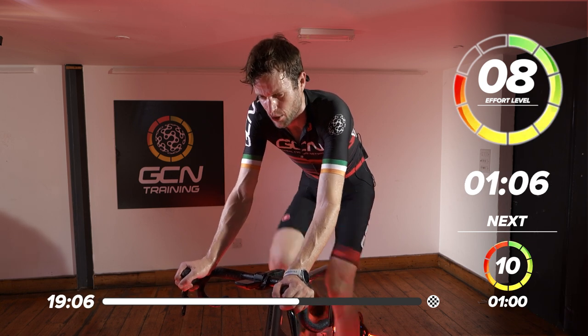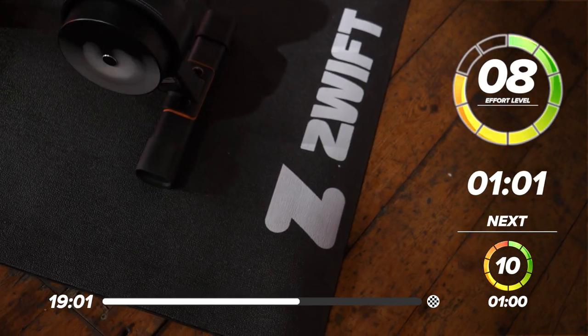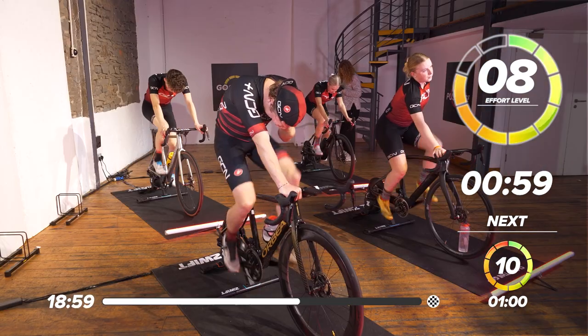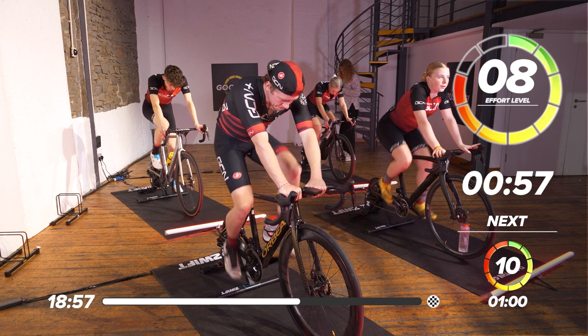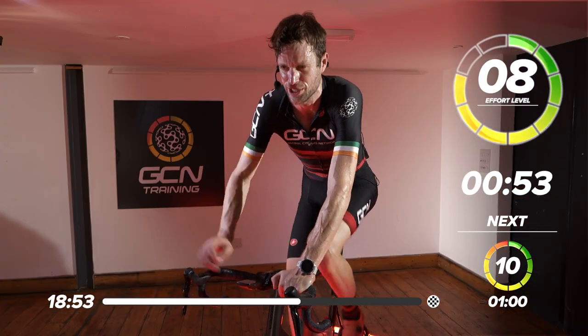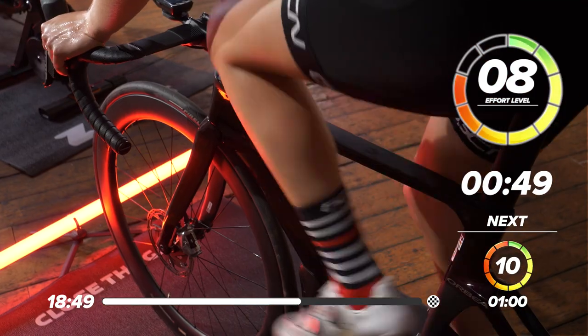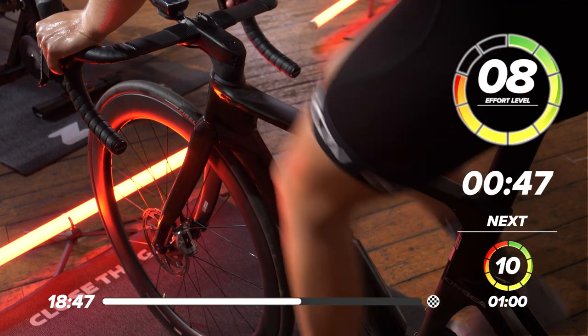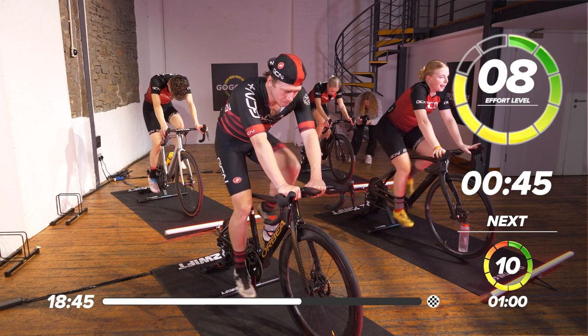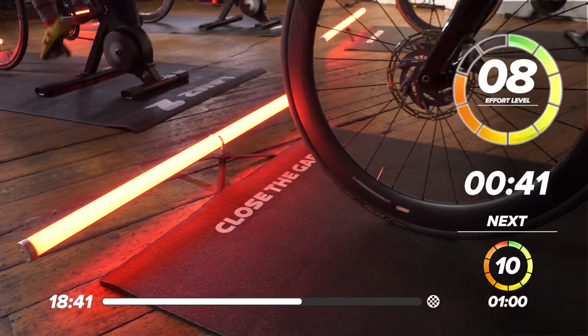I remember why I use it so often now. Keep it going, just keep those legs moving, keep them going. Just stay in that gear, don't change down, don't touch resistance. Just concentrate, get the rhythm, keep on going.